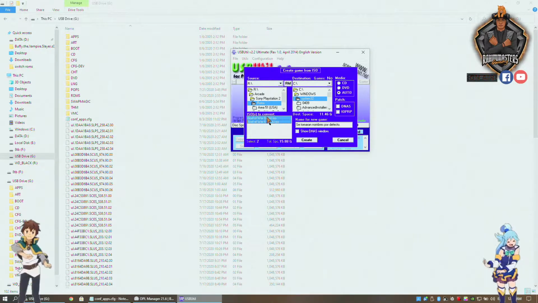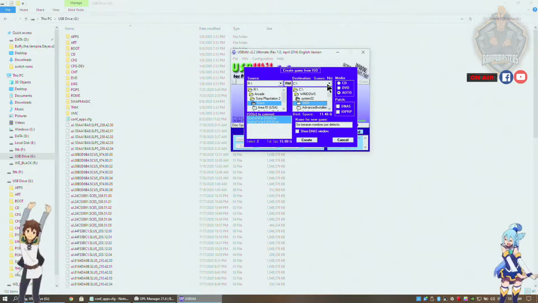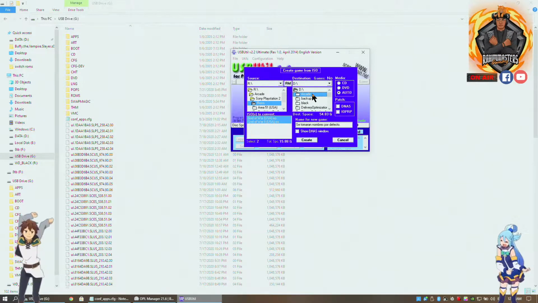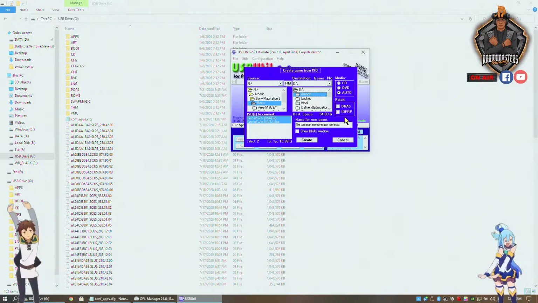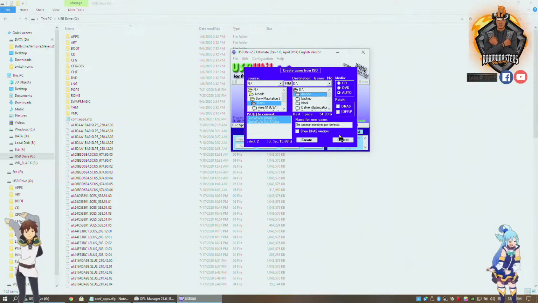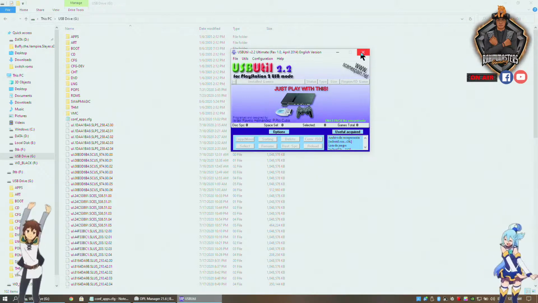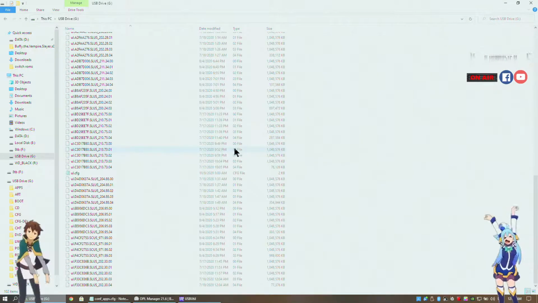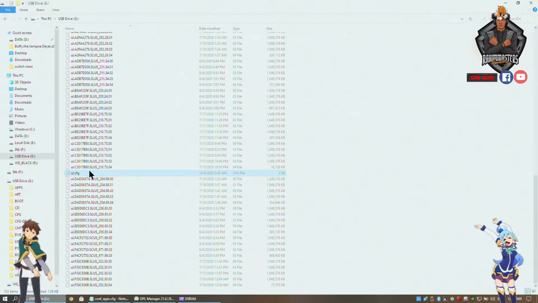So after you select all the things you want to convert, you select the folder here that you want to convert it to. Let's say your thing is on the D drive arcade folder, right? Let's say that's where your PS2 games are. And then just click create. It's going to have a loading bar. It will convert all the 4 gigabyte games, and then once it does that, it'll create a UL file in that same folder, UL, you see?